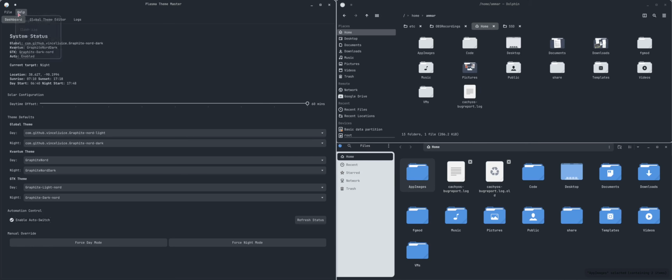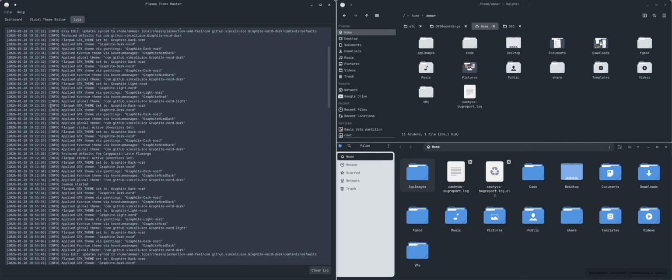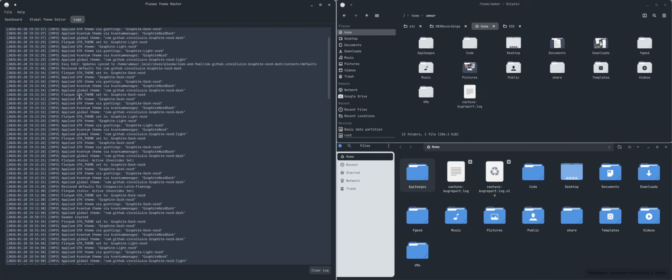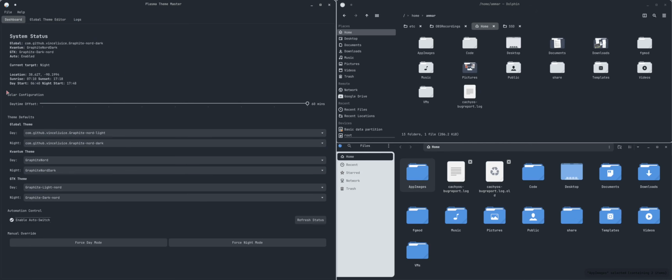But these are just a few of the features. I have a very simple log that just tells you whenever an action is taken. It will tell you when something was applied, when something was changed, that sort of thing. Just within the app, not globally. So if you change something outside of the app, it's not going to make a record of that.